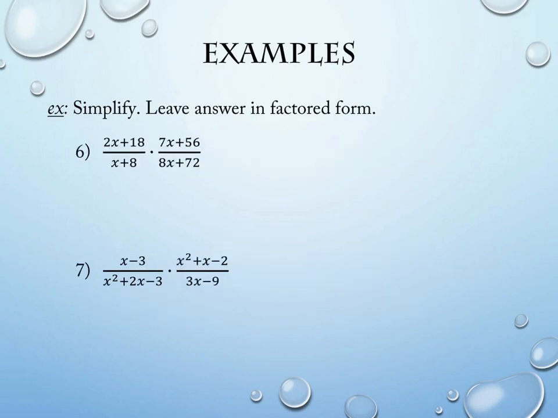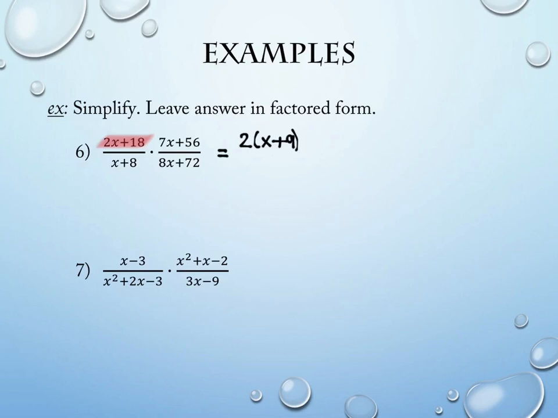All right, the next two are multiplication. But the reality is that multiplication really means we're doing the same thing we just did. We just potentially have 4 places that we're doing factorings and reducings. This particular one, number 6, is fairly nice because I don't have any trinomials. So I'm considering each piece one at a time. 2x plus 18. So how will that factor? By a 2, right? You can pull out a 2, which will give you 2 times x plus 9. Is everybody good with that?